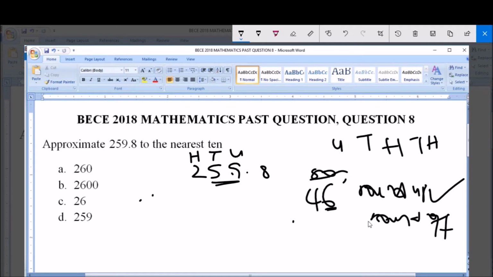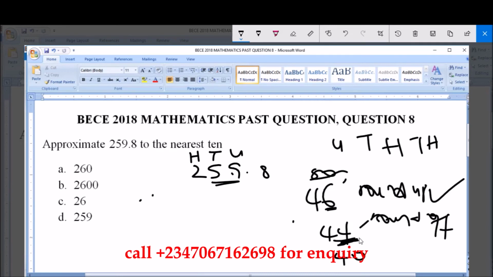But in the case of round off, you are bringing that thing down. That's what round off simply means. Now take for instance, we have 44. You can see that the unit considered, this 4 here, is less than 5. So you cannot round it up to the nearest 10 to give you 50. What you do is round it off to the nearest 10 to give you 40. And so here you have 40 instead of 50. Why? Because the unit being considered here is less than 5.